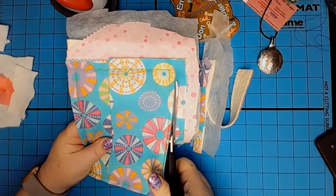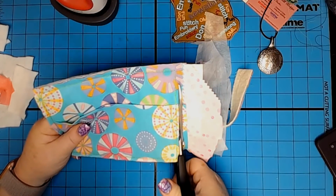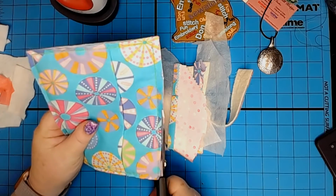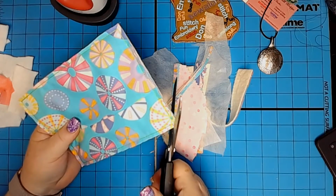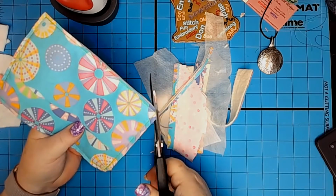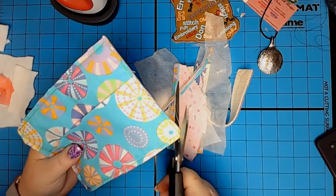And you don't have to be straight. I guess it would be easy if you had a rotary cutter and could get through all these layers. I just do it. No one's gonna see the inside. So, okay, that looks a bit neater, but it still doesn't look like a mug rug, right? Don't forget to very carefully clip your corners. I like to do an extra little cut. To me, it just makes the corners sit better. So there, and there. That's just me. Cindy King says, turn on your cute iron.